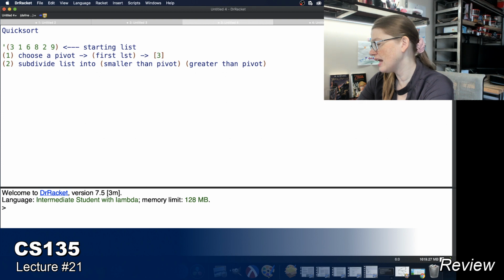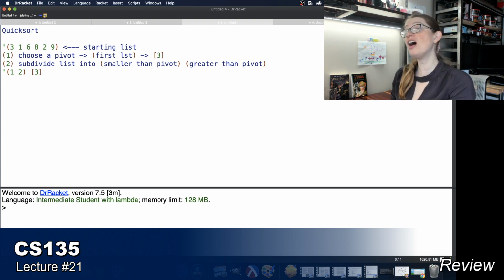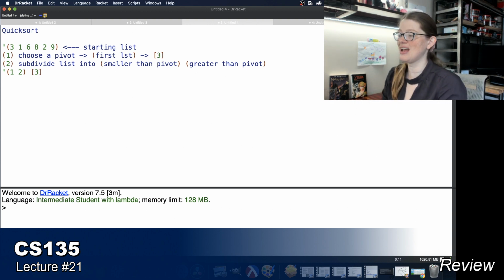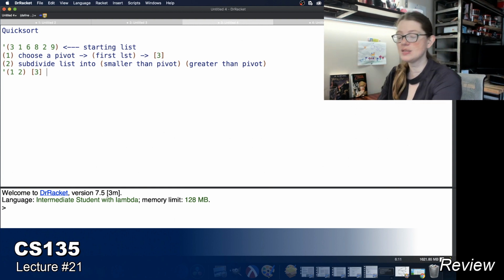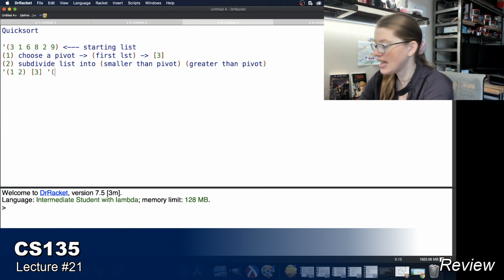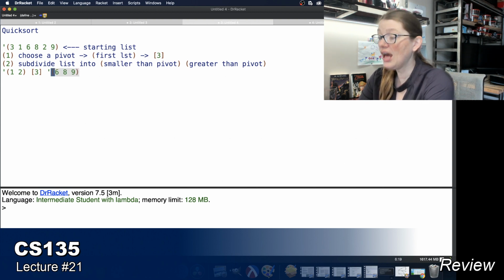So what we end up getting is the list 1, 2, and then the pivot 3, which is not a part of any list now. And then on the right, we put everything that's bigger than the pivot, which in this case is 6, 8, and 9.